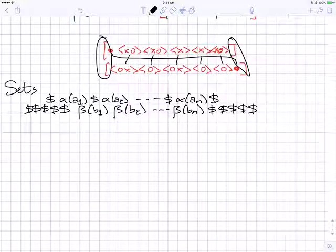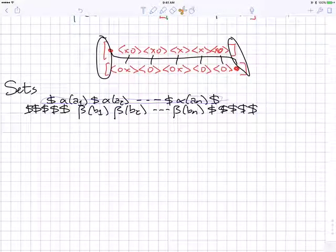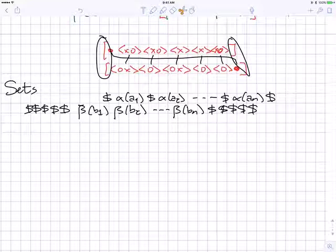And if I did this correctly, then the best possible way of lining these things up, let's see if I can do this. Best possible way of lining these things up, I have some shift where maybe I'm going to line up the gadget for A1 to B2, the gadget for A2 to B3, the gadget for A4 to B5, and so on. If it just so happens that two of these vectors are orthogonal, this alignment will have large weight. And if it happens that none of the corresponding vectors are lined up, then the alignment will have smaller weight. And the difference between big and small is a +1. It's very subtle how this works.